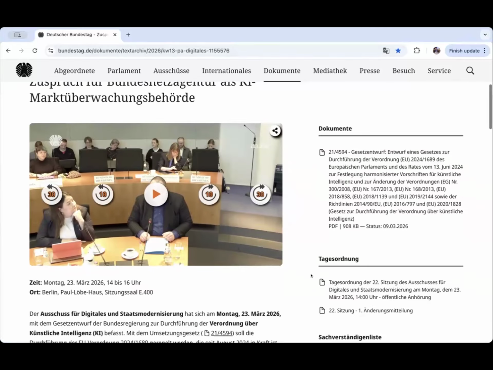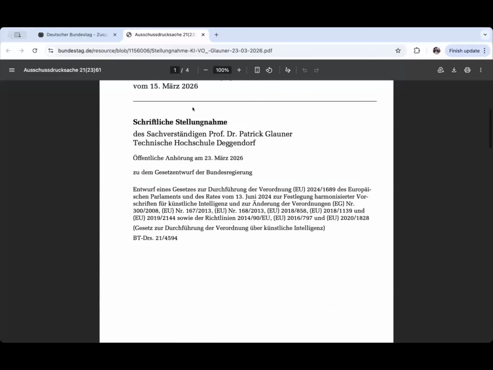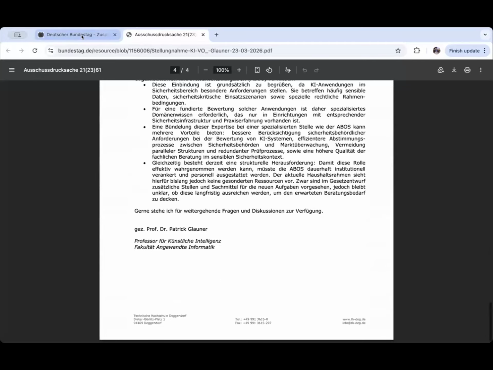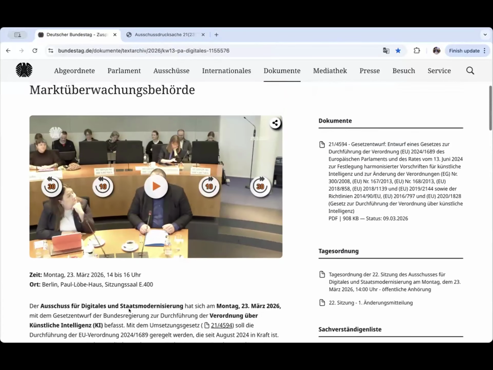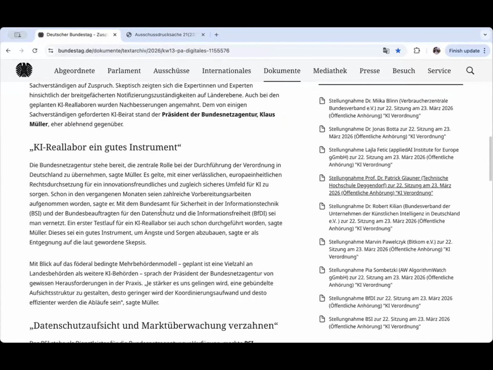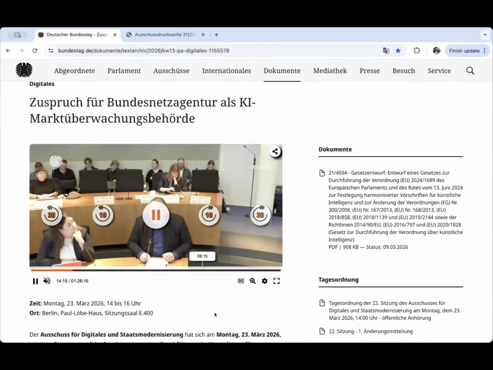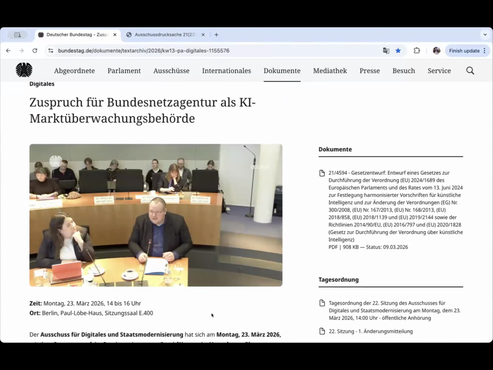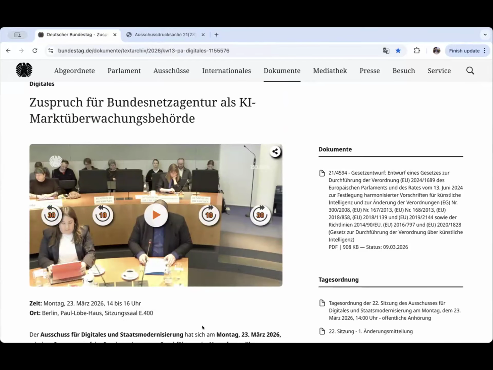We also wrote written evidence. I also wrote the written evidence here for the parliament. So this is something you could easily machine translate. And maybe you can take a look at this summary here, as well as the recording of the video. So I do this from time to time. I think this was my fourth time in a hearing in the German parliament, but I've done similar work also in the European Parliament and some other parliaments.